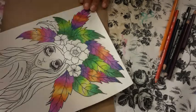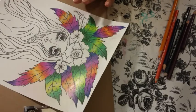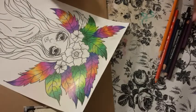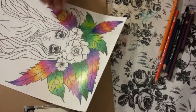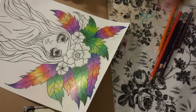Okay. That looks pretty. All right, we're down to our last leaf. And the last one will be purple. And you guys, we have enough time. I think I'm going to do this flower. And I'll do these other two off camera, but we'll do that flower, because I like to be on like an hour, so we're good.